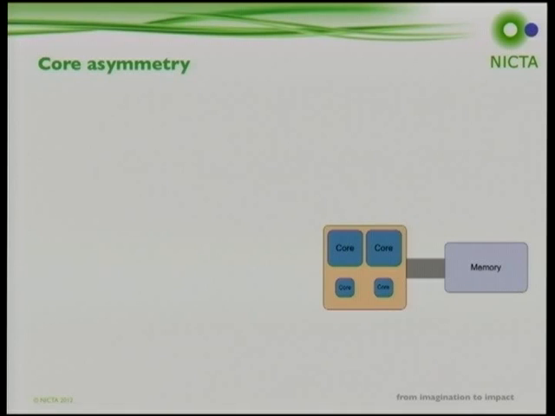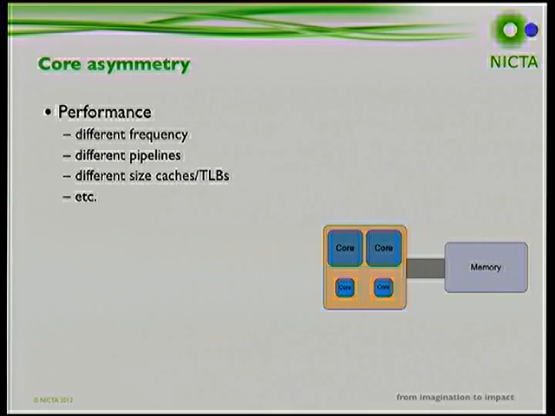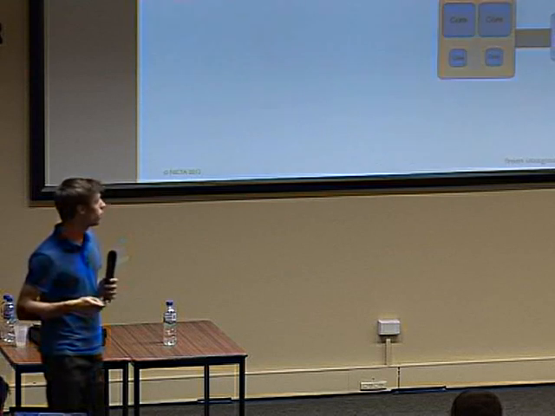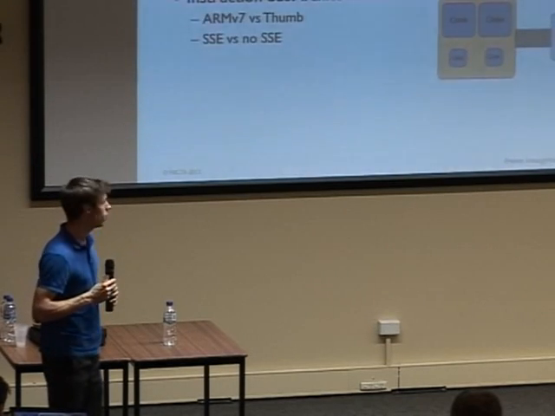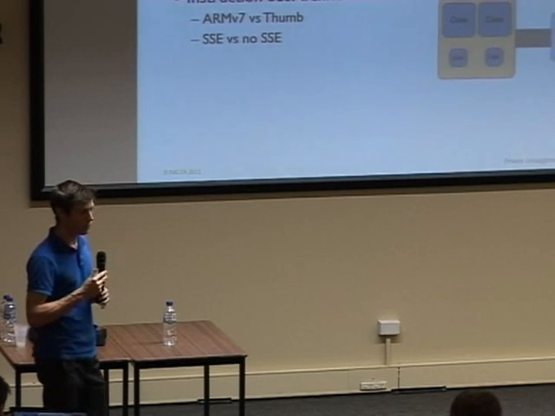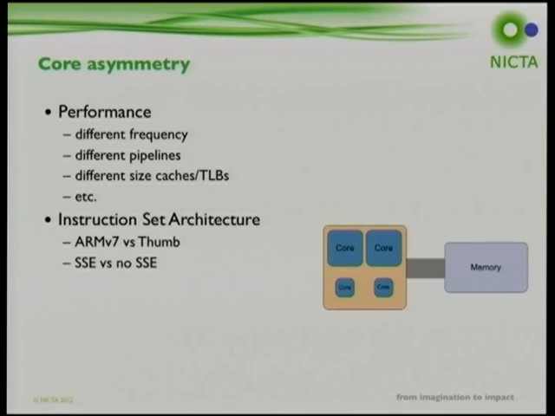So how can you introduce asymmetry into a chip multiprocessor? You might have multiple cores, but they run at a different frequency, for example. You can do this nowadays with some AMD chips. You can run different cores at different frequencies. In the case of the OMAP chip, the 2 cores have different pipelines and different caches and TLBs. Furthermore, you can get instruction set asymmetry. More details on this in a second, but for example, your Atom might not support SSE4 that the Core 2 does. And if you have them on the same die, you can't run the same process that uses SSE4.